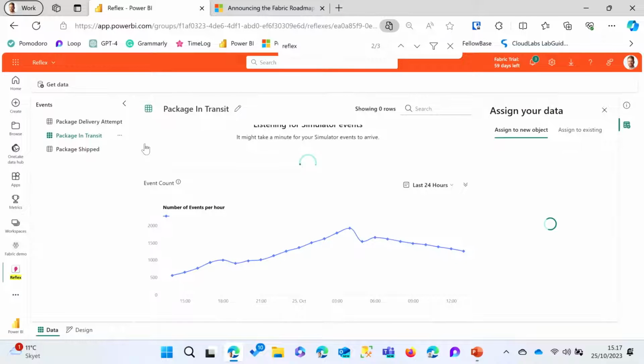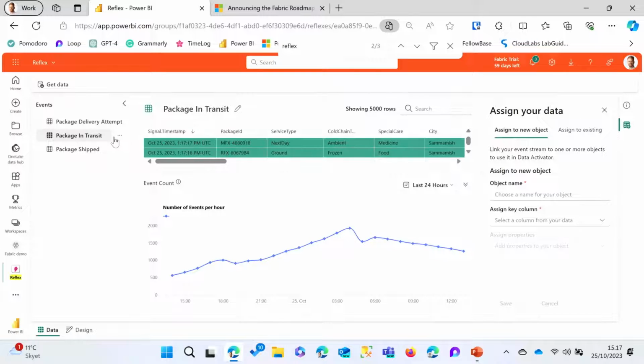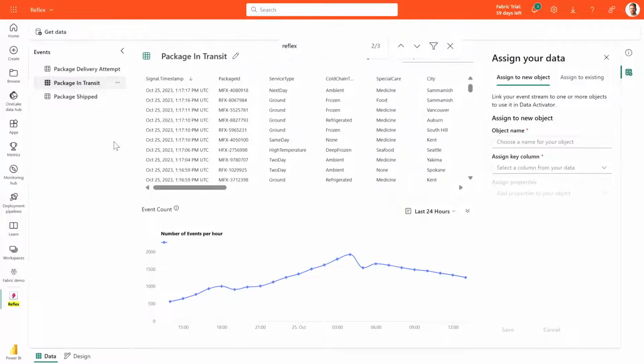So I can go here and say, well, I'm interested in packages in transit. So let's imagine I want to study and find out how we can ensure that our packages, which have maybe seafood in them, do not go above a certain temperature range. It's a very real-time use case application. I mean, making sure that food doesn't spoil or go bad or become a health risk.